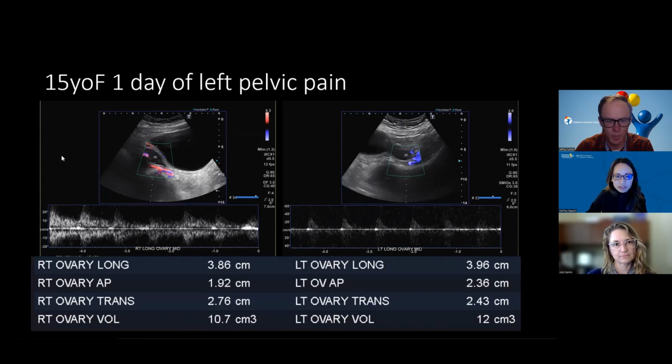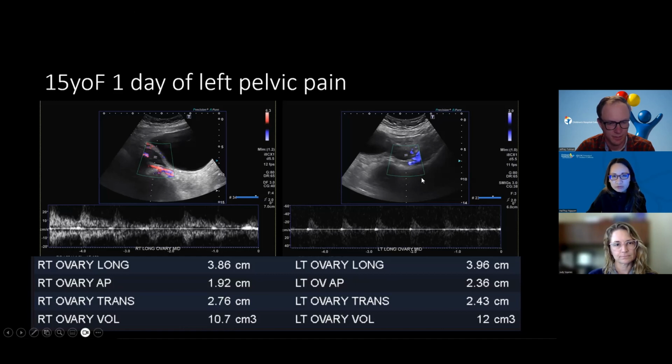But if there is pain and a large cystic structure in the adnexa, then the next thing you want to look at, aside from the volumes, which appear normal, is the vascularity or the blood flow. So here's the right ovary, which you would assume has normal blood flow, the normal low resistance. There's nice diastolic flow that's preserved. And then you can see the different scales too. So if you're flipping through this really quickly, you can be like, oh, right.